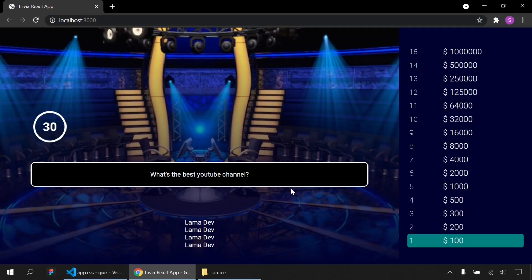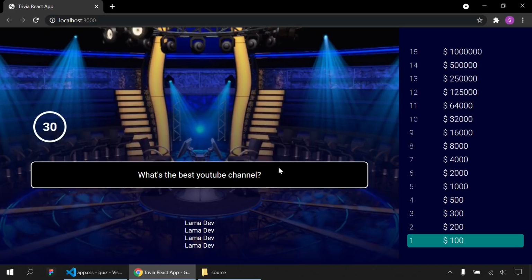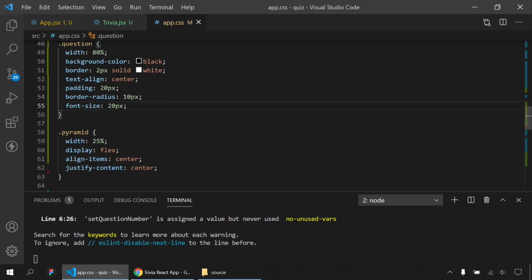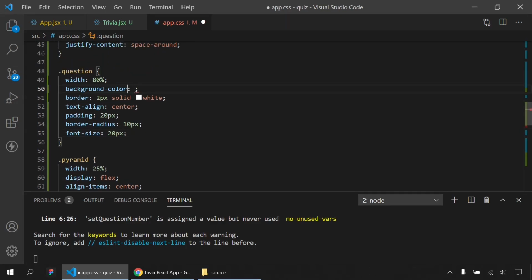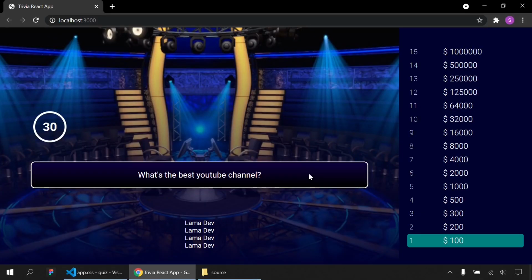Okay, it's much better. I will increase this font size. I will say 20 pixels. Actually, this black is good, but I wanna make this a little bit fancier. So I will delete this and this color actually. And let's write here linear gradient. First one will be a little bit lighter, like some purple, and here black. Okay, it's better I think. So let's take care of these answers.